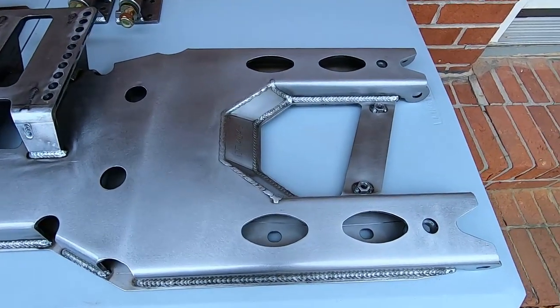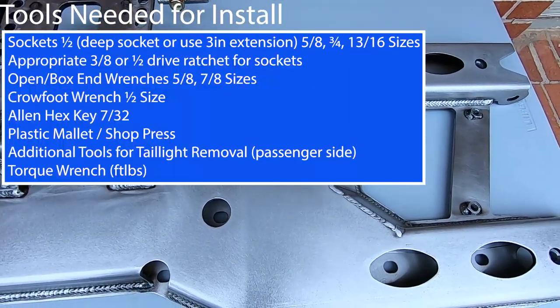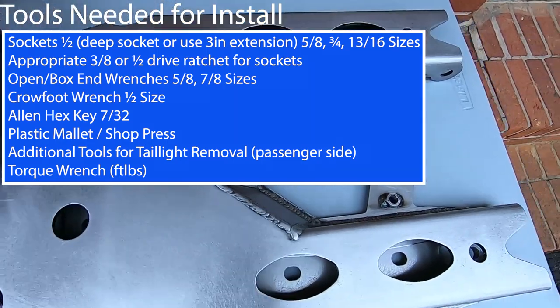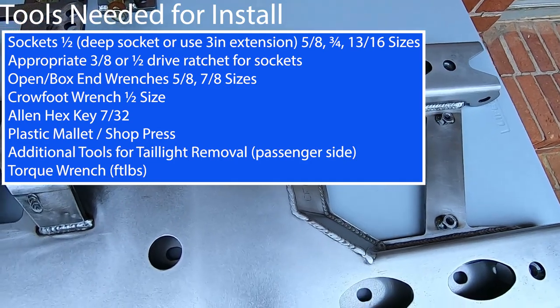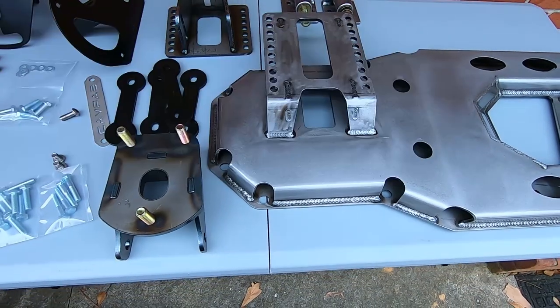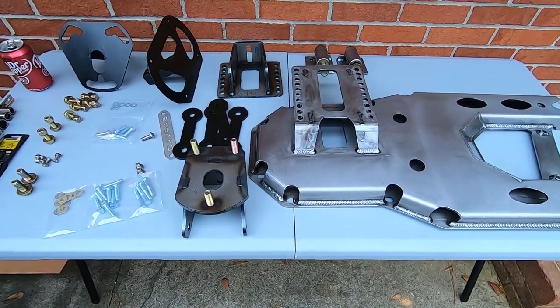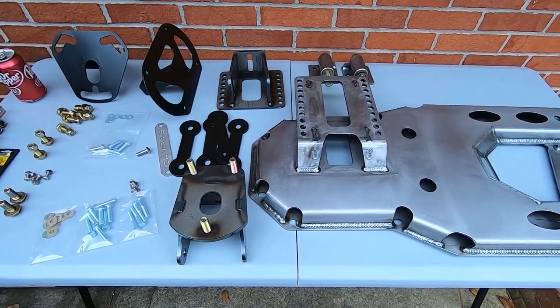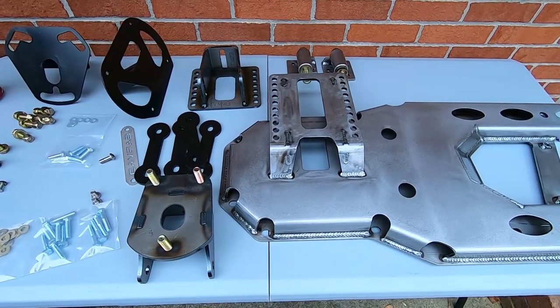So here's the CAVFAB, just to look at it. This is, like I said, a tailgate mounted or body mounted tire carrier. This will replace your existing tailgate hinges, so you're getting a big upgrade there as far as tailgate hinges, plus you're getting a tire carrier that can run up to a 40 inch tire, and I believe it could even run taller than that. You're just going to run into probably limitations of your Jeep's tub and the tailgate itself.